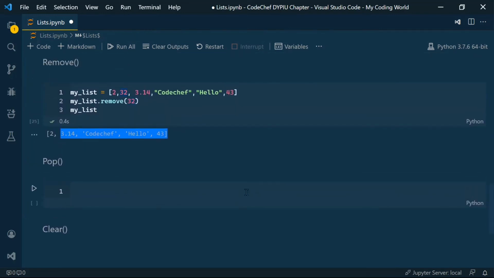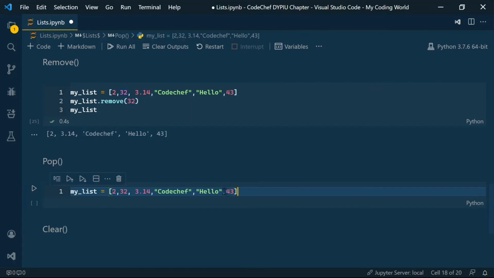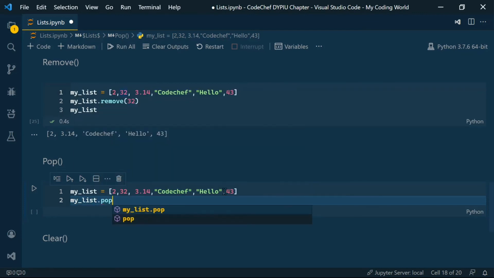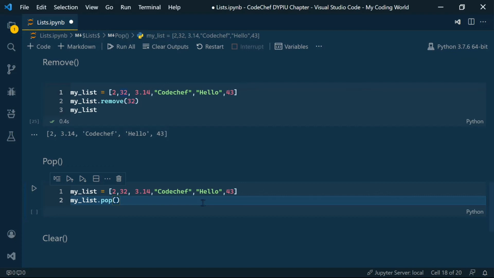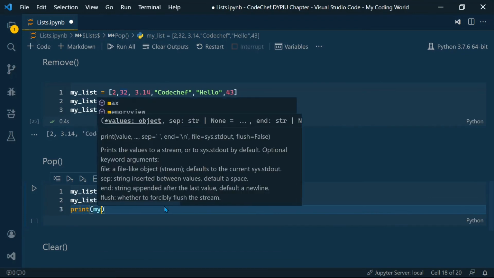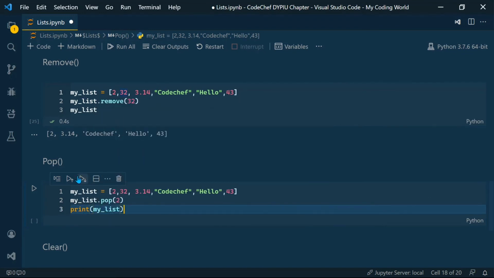Here we also have the pop function, which works like the remove function. You just write mylist.pop and the index position which you want to delete. For example, I want to delete the element present at the second index.